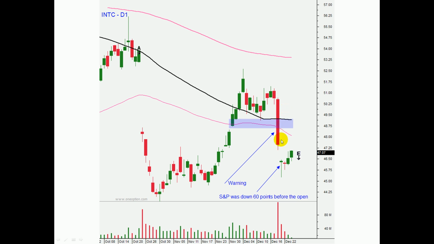Now, you want to make sure that you've still got time till expiration on your long put. You wouldn't want to be doing this 2 or 3 days before expiration, because then you've got an incredible amount of risk. If the stock just bounces a little bit, you're in trouble. If the stock sits flat, you're going to be losing time decay. So you need to do this type of legging out when you still have at least a week, hopefully a week and a half left in the life of those long puts.